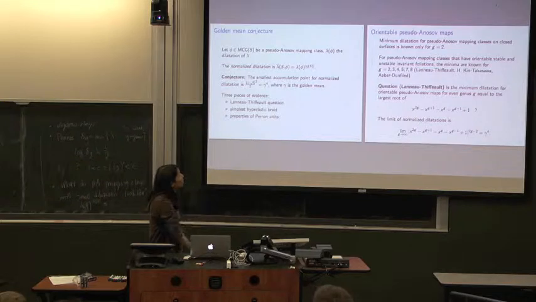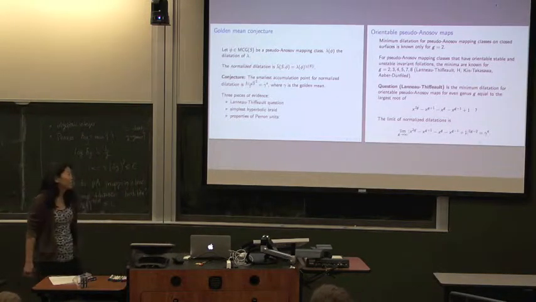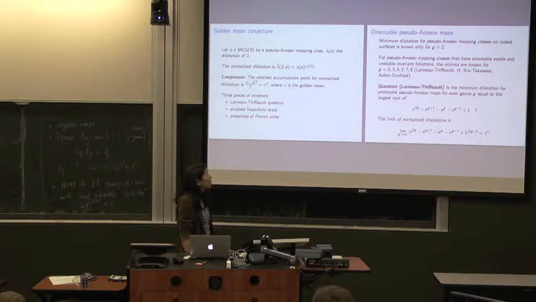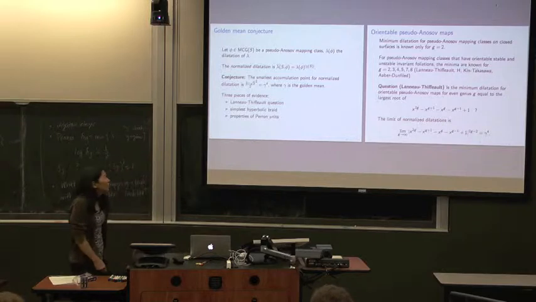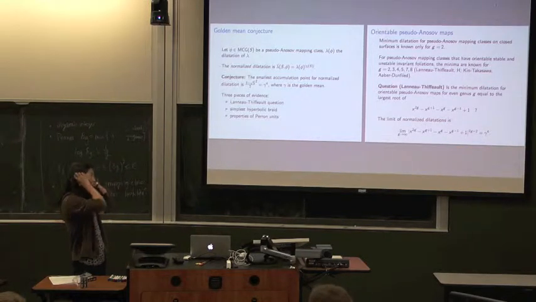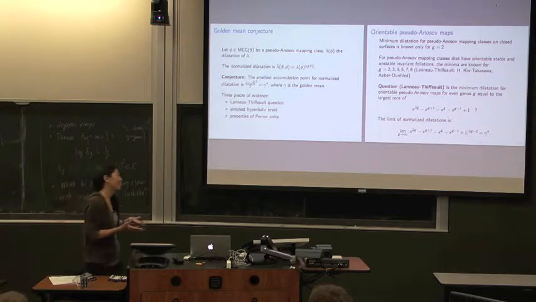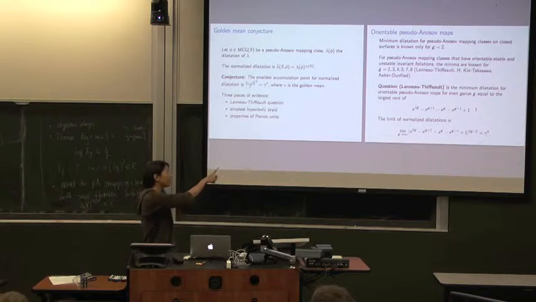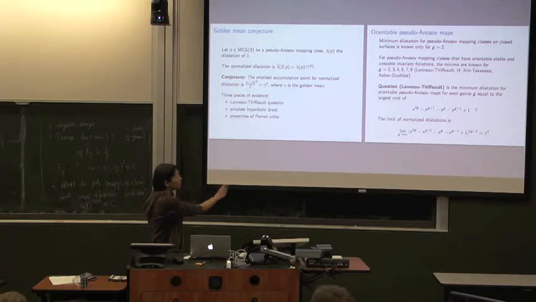But if the foliations are also orientable, then for G equals 2, 3, 4, 5, skip 6, and then 7 and 8, the smallest dilatations were found. Their polynomials kind of look different. I'm going to put them on the slide later. They look different, but there's actually a hidden relation amongst them: they are all factors of a polynomial that roughly looks like that polynomial there.